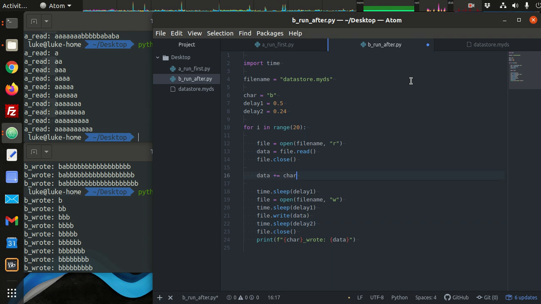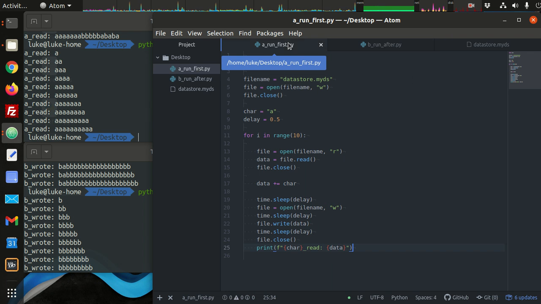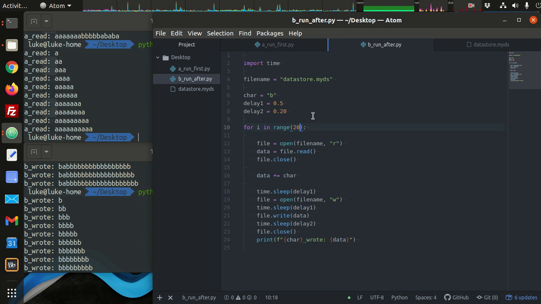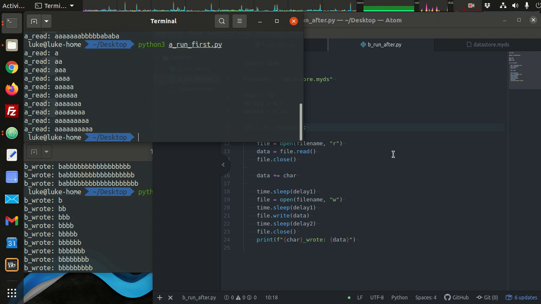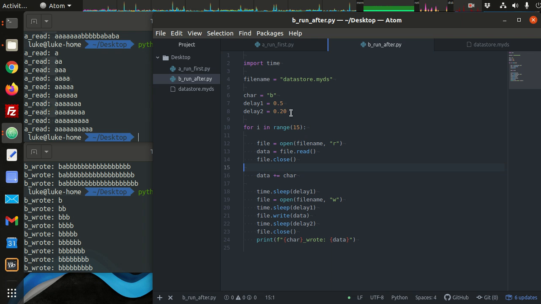And a delay 2. And we'll make this maybe 20. That's going to be 1.2 seconds, whereas this one runs in 1.5 seconds. So this one's going to be a little bit faster, so we can maybe make that 15 letters instead. All right. So all we're doing is messing with the delays just a little bit, and we're trying to get it to mix up the file reads and writes.